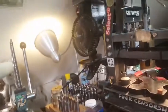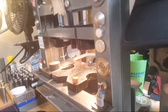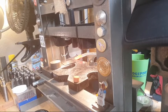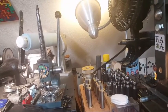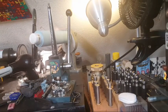So I think I'm going to try to put you guys on this pedestal and see if this is good enough. I'm about to buy a new stand that's actually kind of a universal. I can move it around, which is pretty cool. Actually, you know what? I think we're going to use this guy more. Yeah. Let's use this.